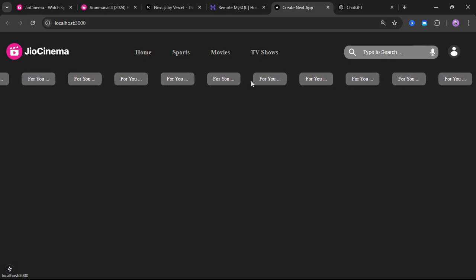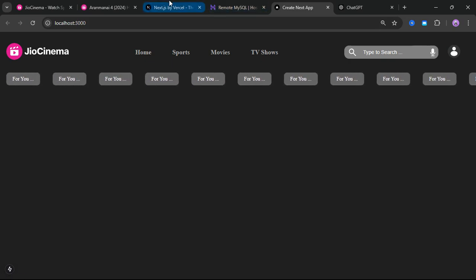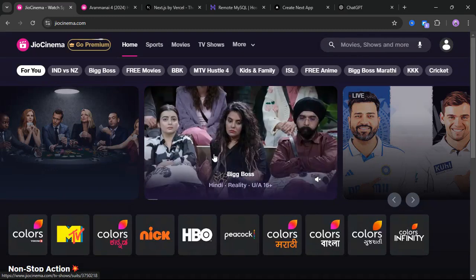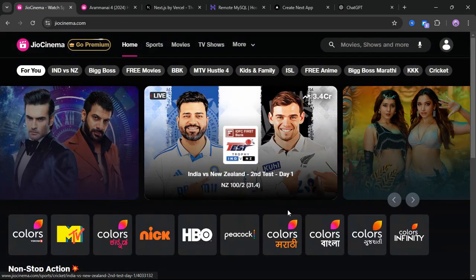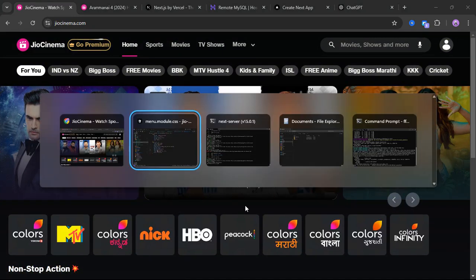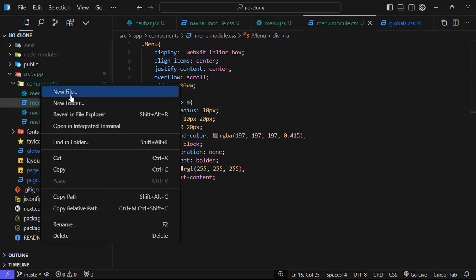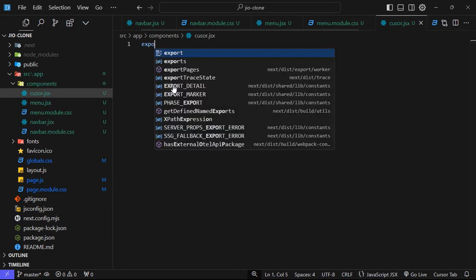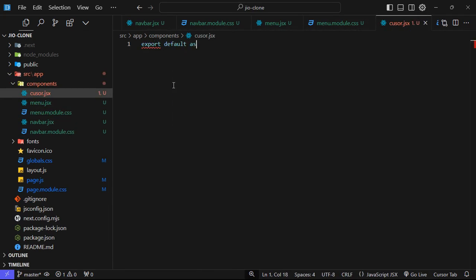Now what can I say? Our scroll bar is perfectly working, and now if I come back here, I am getting these banners. Okay, so what we will do, we will create one more component for this, and we will call it cursor. Okay, we will make one file with the name cursor.jsx, and export the same, like export default async function, and this will be the cursor. Okay, cursor spelling can be wrong, not an issue.